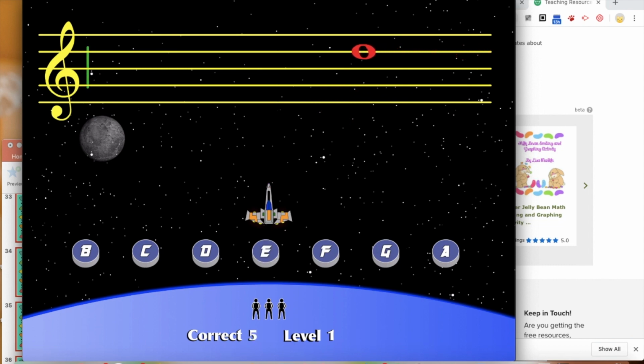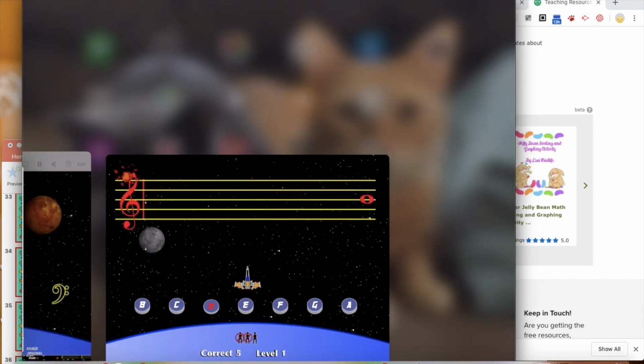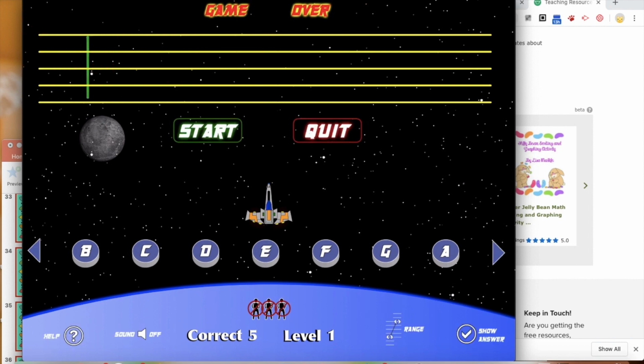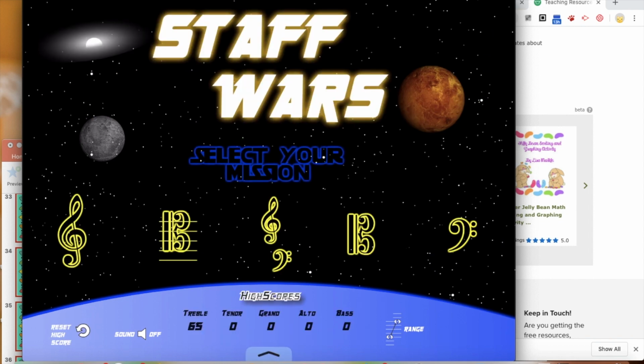You can get out if you click on the wrong note, and you'll see the treble clef went all red and wonky. Or you can get out, oh, that's when Zoe swiped it. You can get out if you take too long and it gets to the green line. That will also make you lose a life. So you have 3 lives here. And, oh, game over.